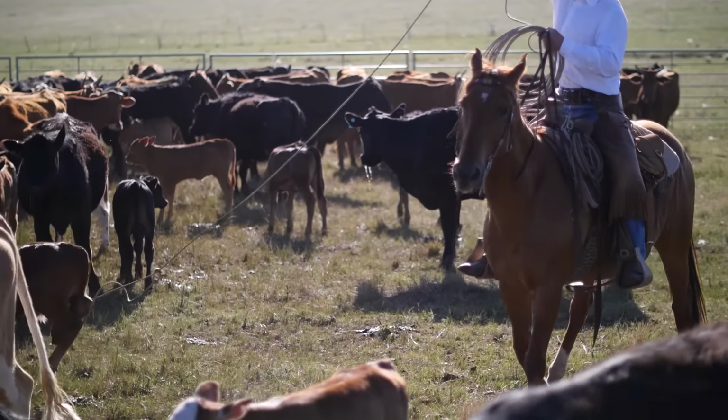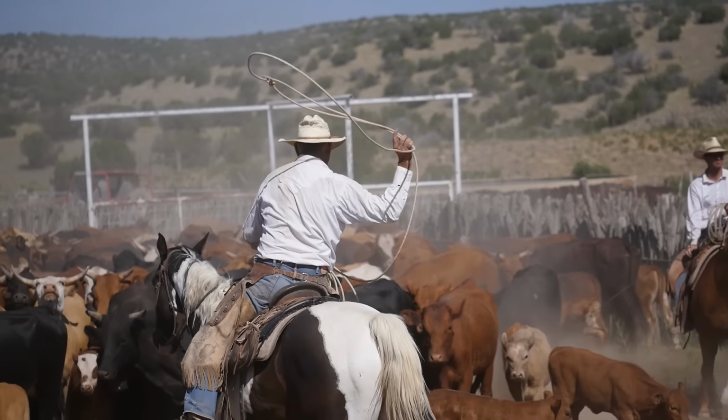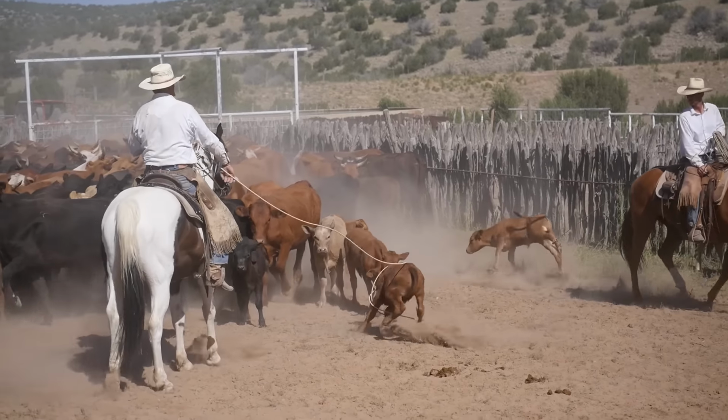Part of the idea of roping is to do it in a minimally stressful way. Therefore, you don't want to just plow through the herd and without any regard to where everything is.